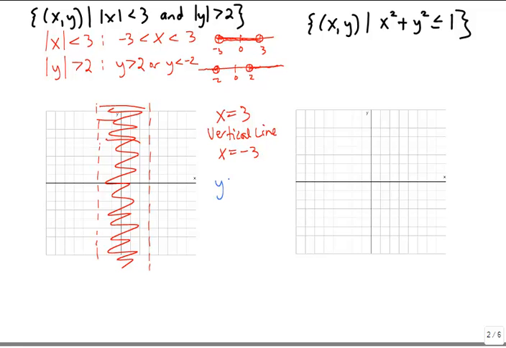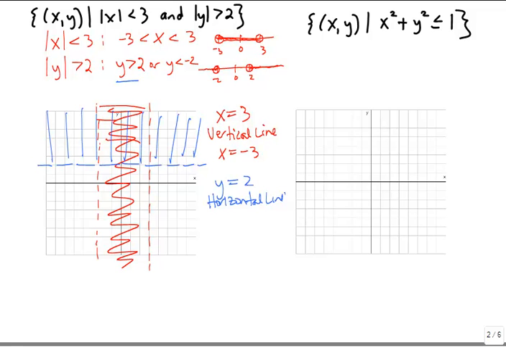So think about what y equals 2 would look like two-dimensionally. That's a horizontal line because it's y equals a constant. So y equals 2, and again I'm going to use a dashed line, would be like that, because I want y to be strictly greater than 2. So which way would be greater than 2? Going up or going down? Well, if 2 is right here, going up would have y's that are bigger than 2. So I want to go greater than, so I'm going to go this way. So that took care of that piece.